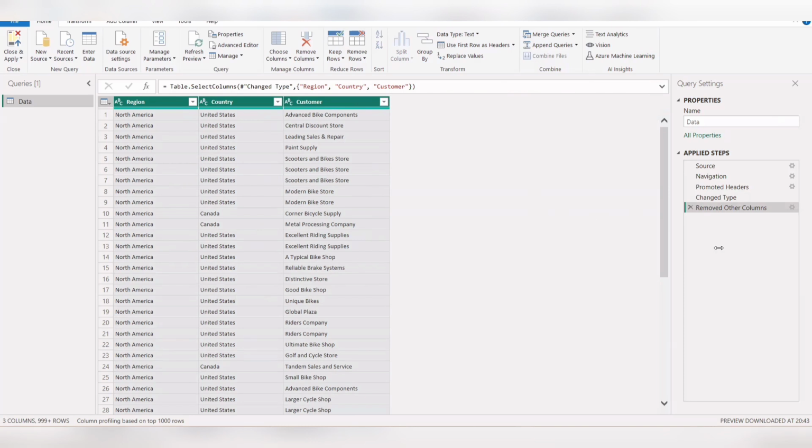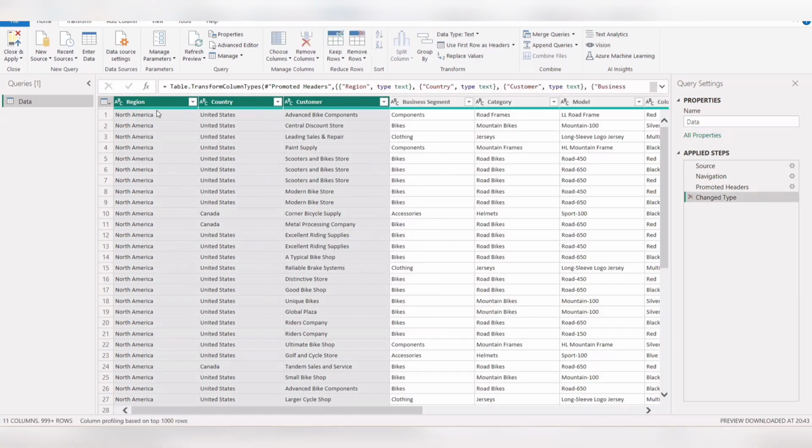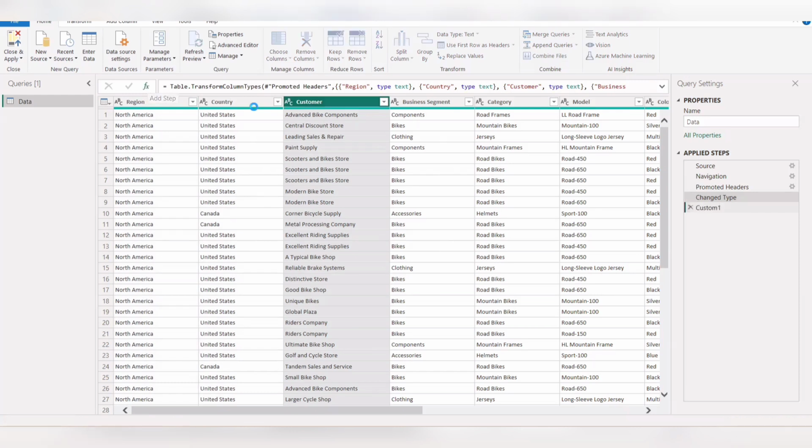One more method is, if you want to retain only these three columns, in that case what we can do, click on any of the columns, click on this function, open the square bracket. Suppose you want only these two columns, region and country. So type region column here. You need to wrap it with a square bracket here.